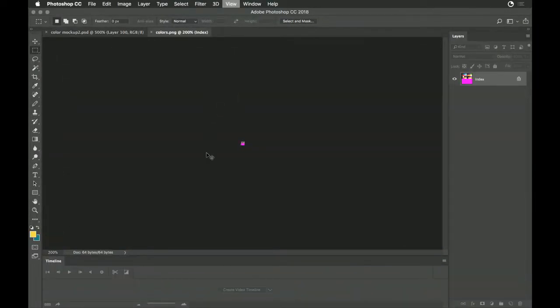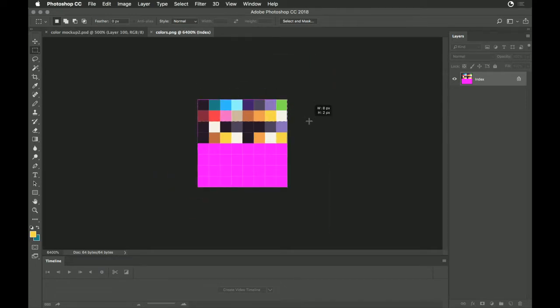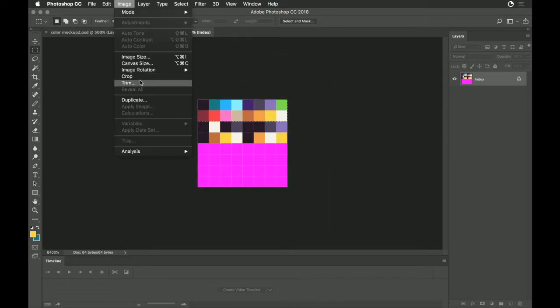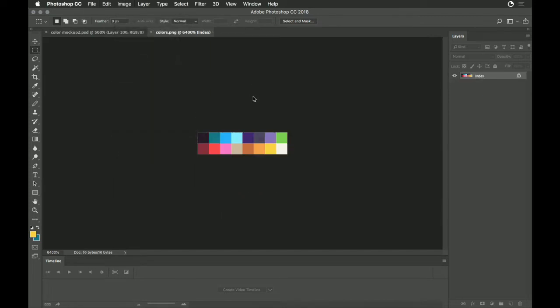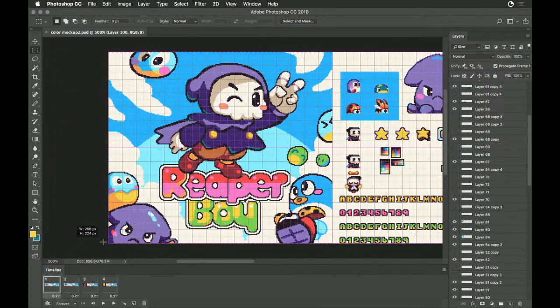All right, and then the other thing I want to do here is image crop. Let's just get the pure Pixel Vision 8 palette that Cast Pixel made, and we're going to use that, which looks gorgeous and should be represented here.